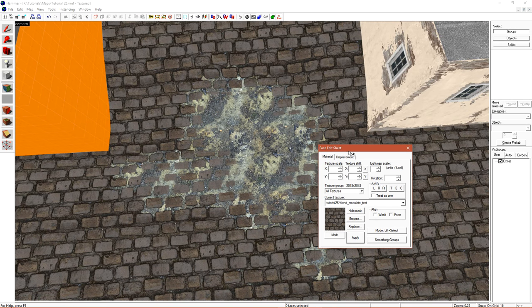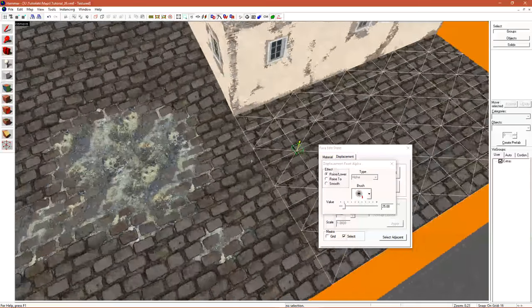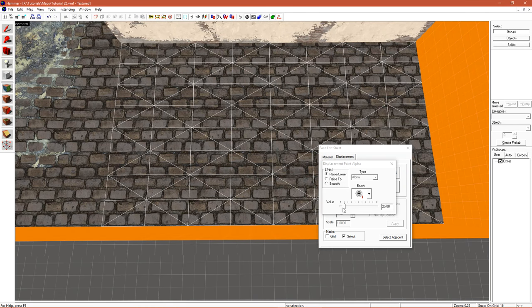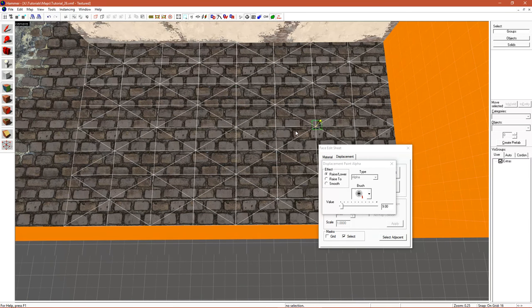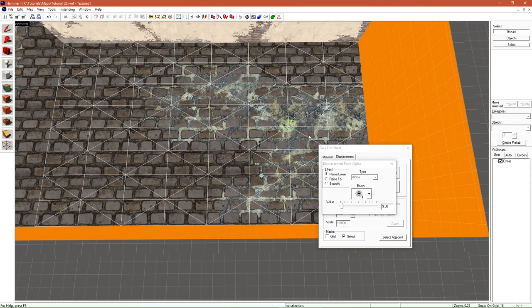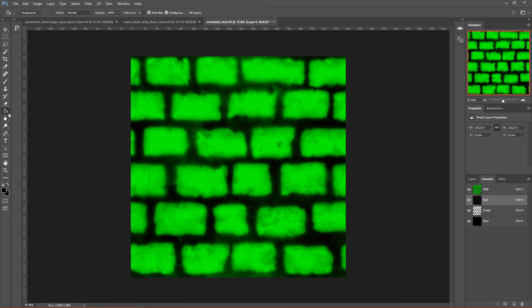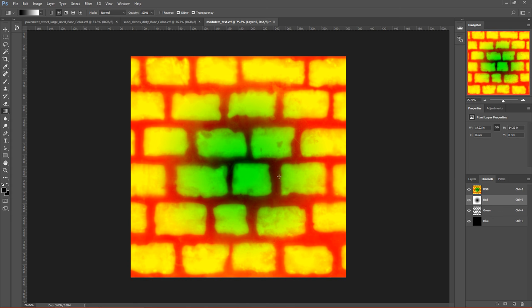Now the red channel does not need to be a full single color. We can use this to get some super advanced blending in between our textures. If I come over here and just start to paint on some different variations, so over here is full, and then we have kind of a fall off. If I go back to Photoshop, and I just go to my gradient tool, if I just do a quick black to white gradient, if I just select a circle gradient and then just create one in the middle, we can see that the inside has no red and the outside is full red.